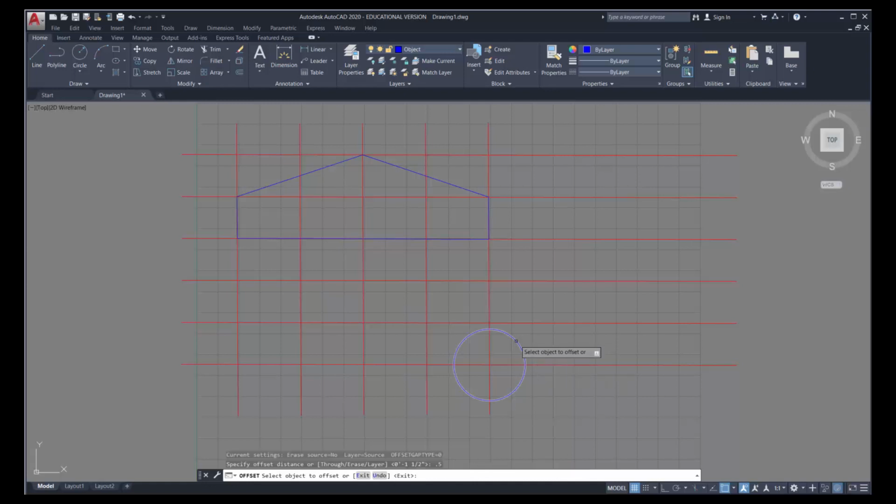Now when I select the circle and go outwards, you can see it does concentric circles based on the center point. I can also do the same inwards until 1/2 inch won't fit anymore. So I can offset shapes like circles. Notice we offset lines or a series of lines. We can also offset rectangles.